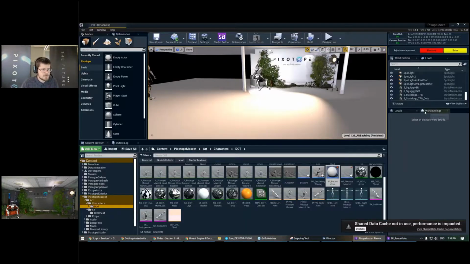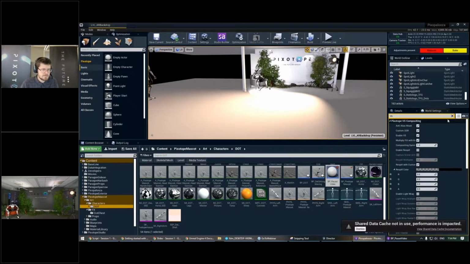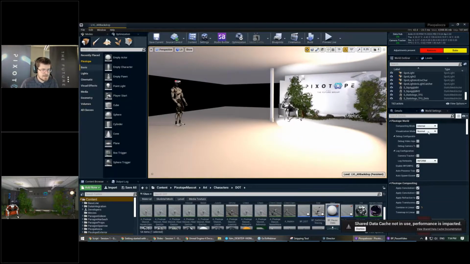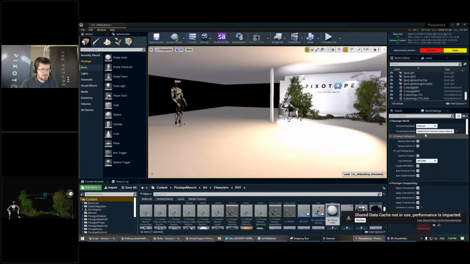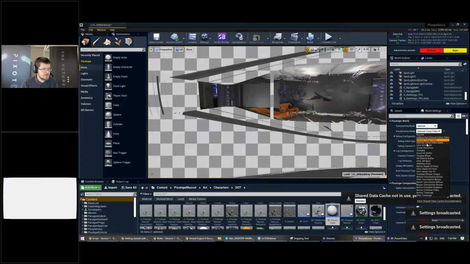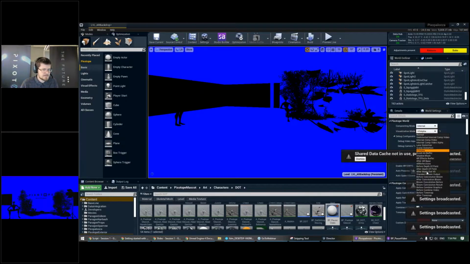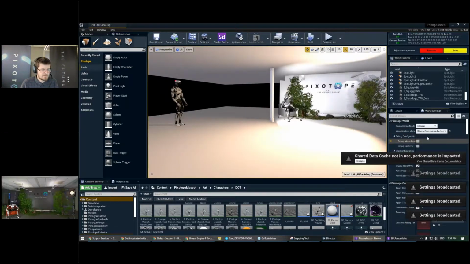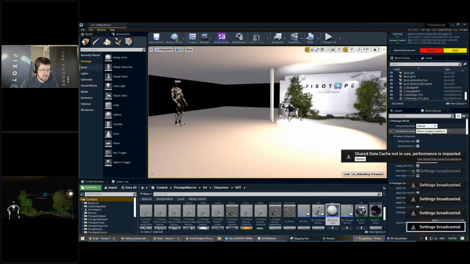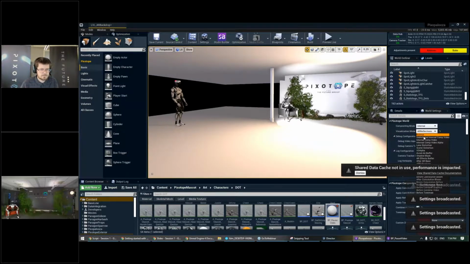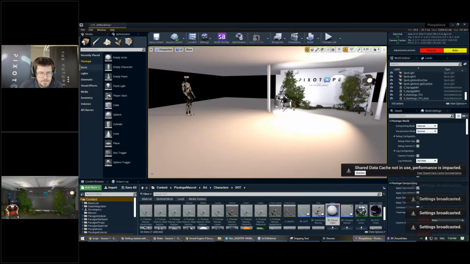You can also visualize the individual buffers, which are notably being used in our render pipeline from world settings. And you can change the visualization mode to look at all the different buffers used in our composite pipeline. This is probably a bit more of a power user functionality, but it can be fun to play around with if you're trying to figure out how something works.